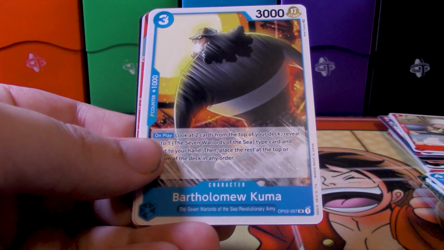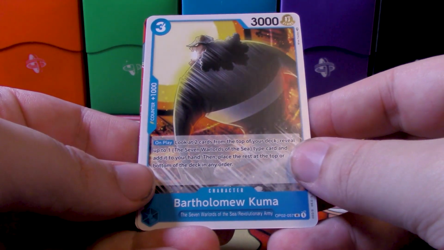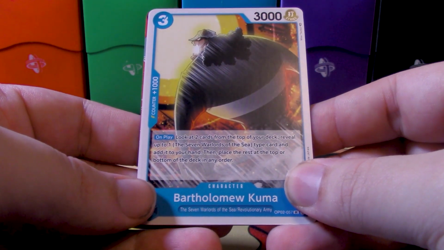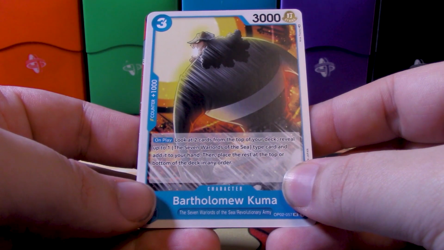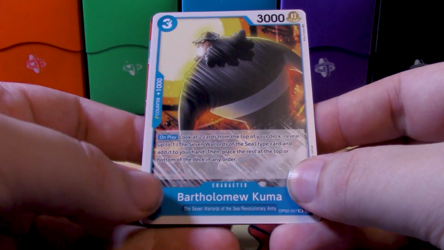Then we got Saul, and Bartholomew Kuma, a 3/3 with 1,000 counter. His on-play effect lets us look at the 2 cards from the top of our deck and reveal up to 1 7 Warlord of the Sea type card and add it to our hand. Then place the rest, or in this case the other one, at the top or bottom of the deck in any order.